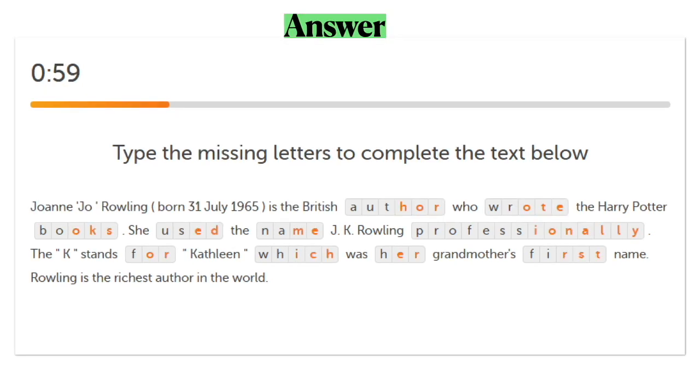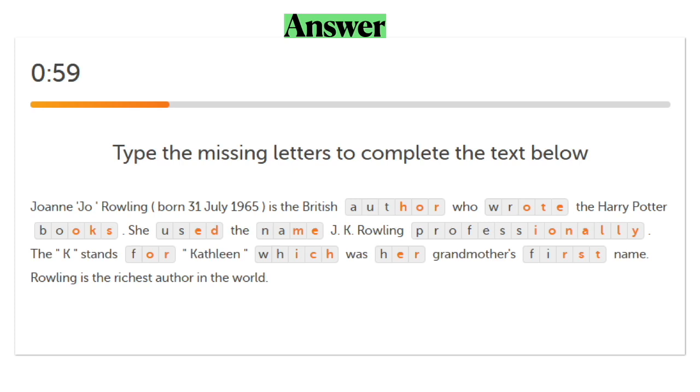Answer to the first blank is in the text. We can find that answer in the last sentence. We just need to add HOR in the first blank and it will become author and it will make sense. In the next few sentences, we are discussing the life and history of that author, so we can use the past tense in those sentences and we can say who wrote the Harry Potter dash. Harry Potter is a book series, as we all know, so we can enter books.